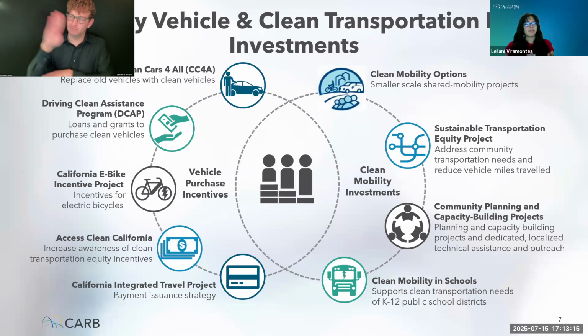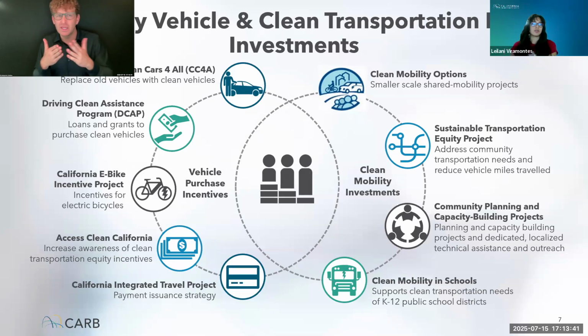Our individual and community mobility investments help CARB make progress on our institutional goals and help aid California communities. Overall, these investments strive to improve air quality and public health, accelerate zero-emission vehicle deployment, prioritize funding community-identified solutions, and alleviate environmental harms that are disproportionately felt by some communities due to historical inequities.